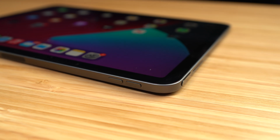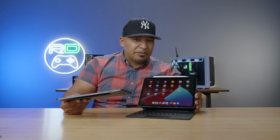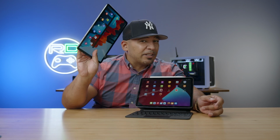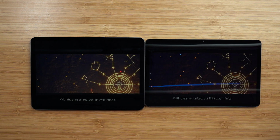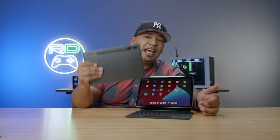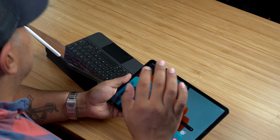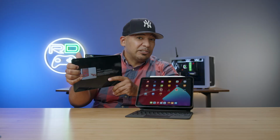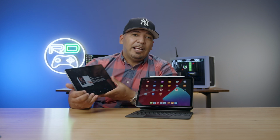So in conclusion, the iPad does a lot of things right, and so does the Tab S7. Now the iPad is more powerful with a better CPU, but the S7 comes standard with more storage and the ability to add more if needed. The iPad has better color reproduction thanks to the P3 color gamut, but the Tab S7 has the faster, smoother display.